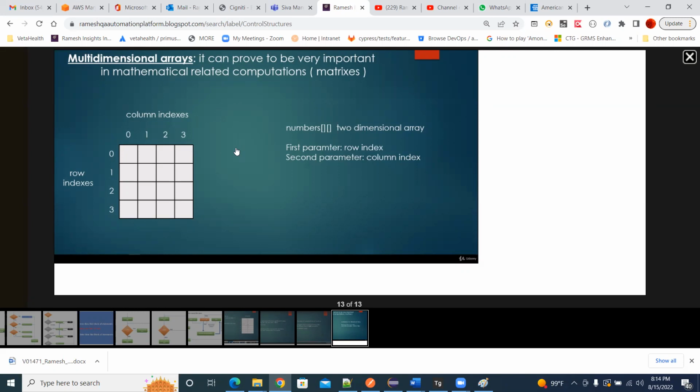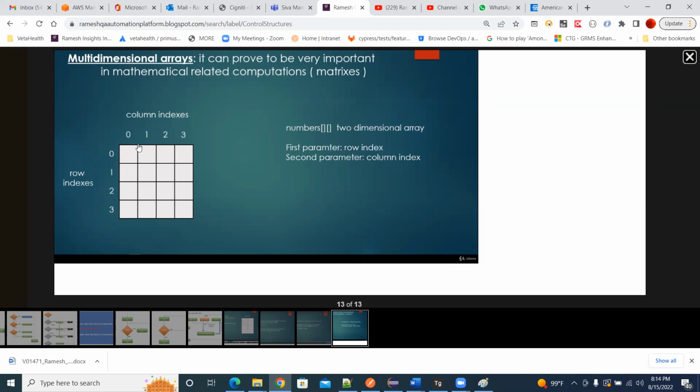Basically, a two-dimensional array will help you to arrange your elements in rows and columns. So you can find the row index first starting with 0, and the column index also starting with 0. If you want a cell address, you have to tell the row index and column index, both. So this is one cell address.